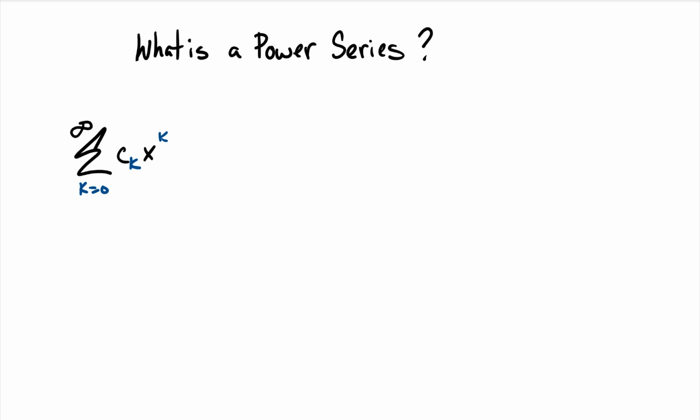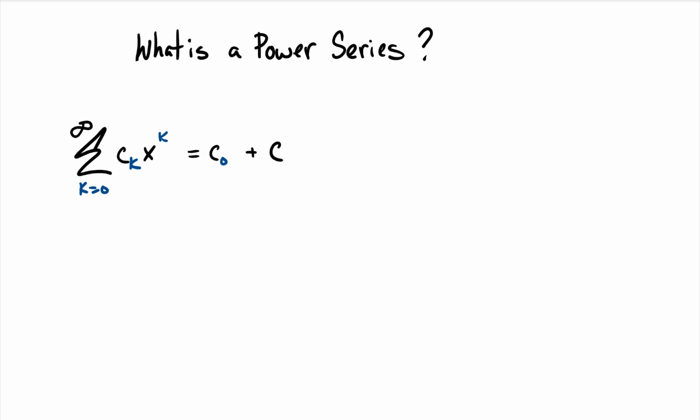And just writing it in, because we got C's and X's and K's now. So I wanted to make sure to write in the K's just to start off with. That's what's going to change. So if we're to write this out, we would get C sub 0, since we're starting at 0, and then X to the 0, but I'm not going to write X to the 0, right? That's 1. All right, there's our first term.